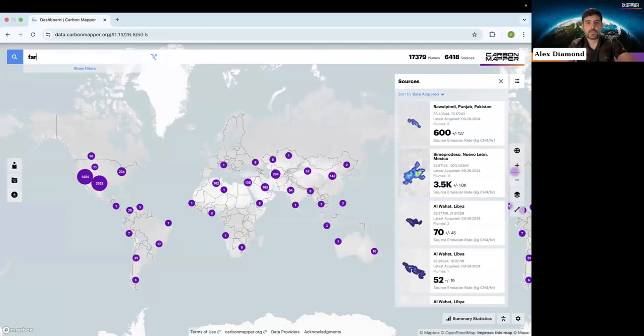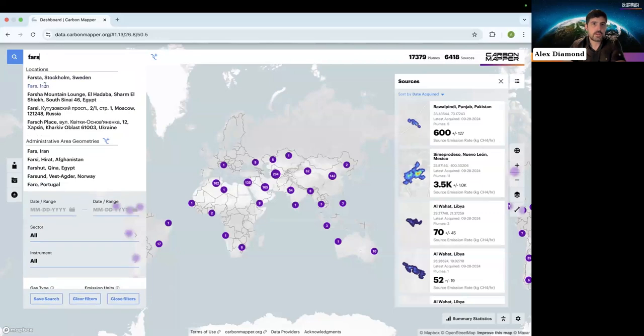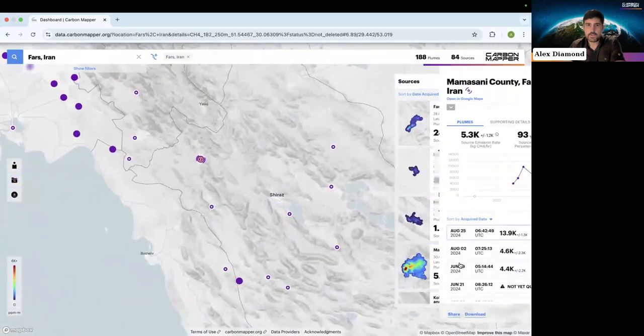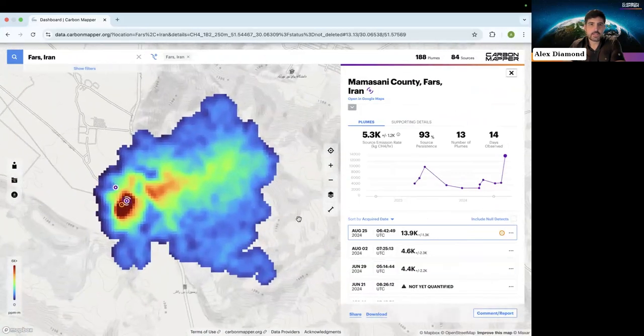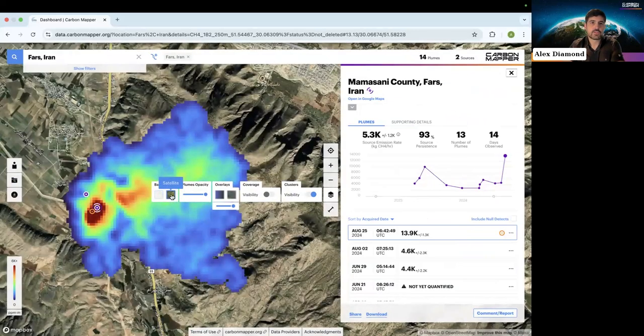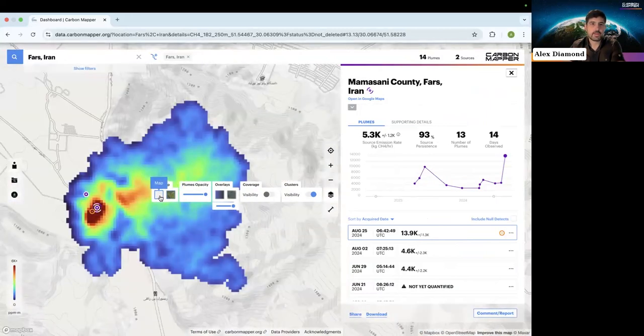So we'll go ahead and search for a location in Iran. This is a gas processing facility. The search updates as we zoom and pan around the map. But you can see this plume here, and I'm going to go ahead and open our layers dialog. With this layers option, I have the ability to change the base map. I can change it to a satellite view to help you see features on the ground and the context around the plume, or I can set it back to our default base map.